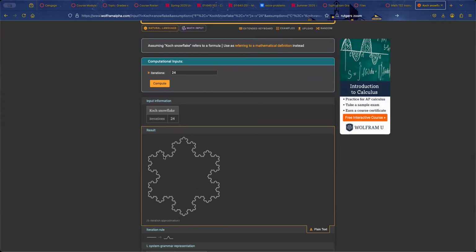And when I say it keeps going, I mean that you can take a limit of these curves in whatever sense of the word you can. And the limit will have infinite length. The arc length of the limit curve will be infinite, but the area will be finite. So it's a 2D version of this Gabriel's Horn thing.